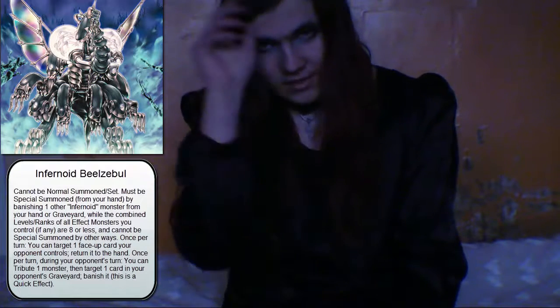So yeah, we have a lot of cards to discuss, so let's start with the lower level ones first. So first is Infernoid Beelzebub. It's a level 2 Infernoid monster. Of course, they all cannot be normal summoned or set, like I mentioned, so you have to summon it by banishing one Infernoid monster from your hand or graveyard. And once per turn, you can bounce one face-up card on the field to the hand, so it's a pretty nice effect. So mostly all the lower level Infernoids are used as fodder for the high level Infernoids. But sometimes you can use them pretty effectively.